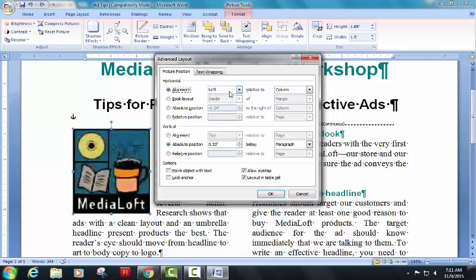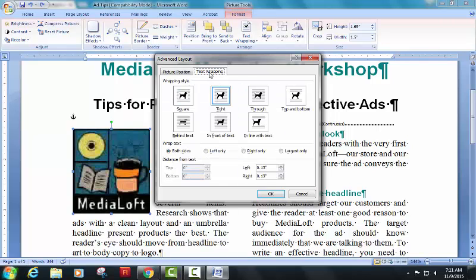I'm going to go to my alignment, and like I said before, set my alignment so that it's centered relative to margin. And I'm actually going to go to my picture position vertical section, to the absolute position, and change this to 1.5, again in relation to the margin.